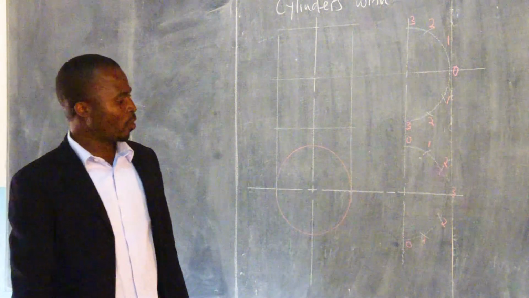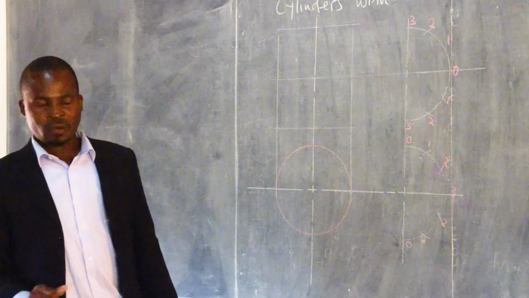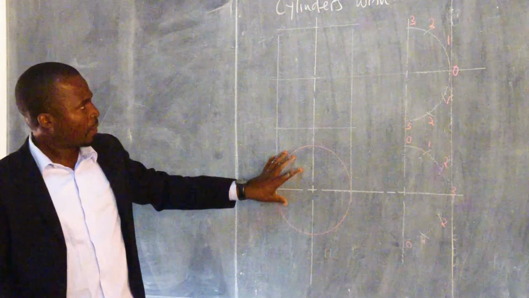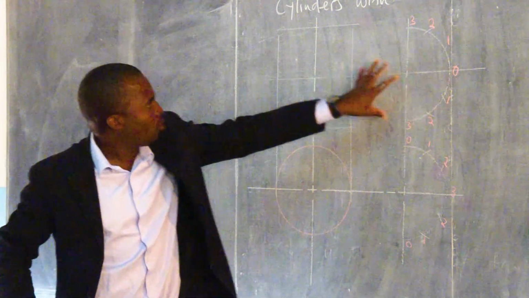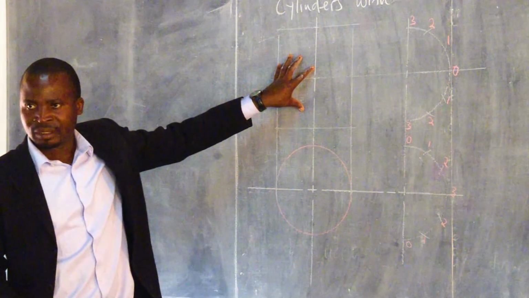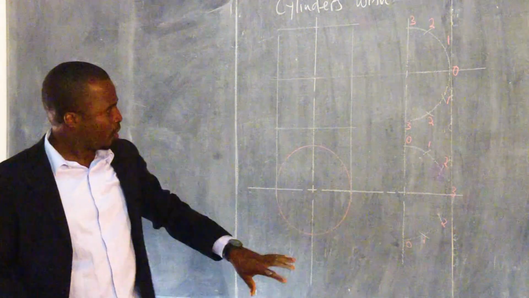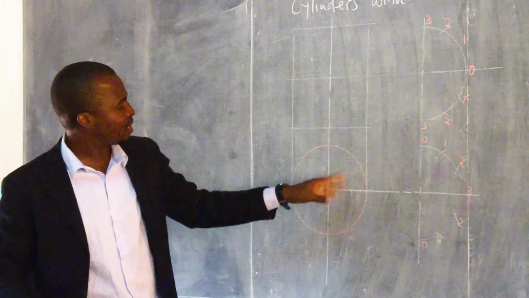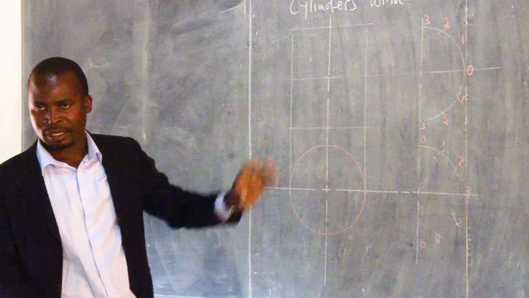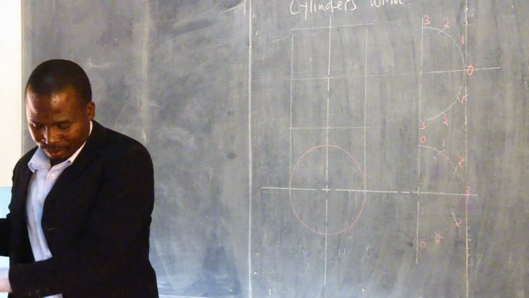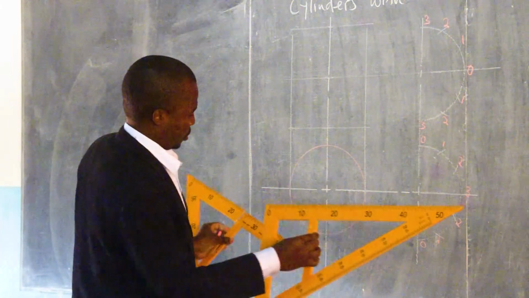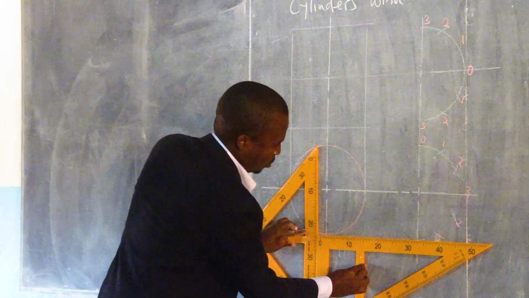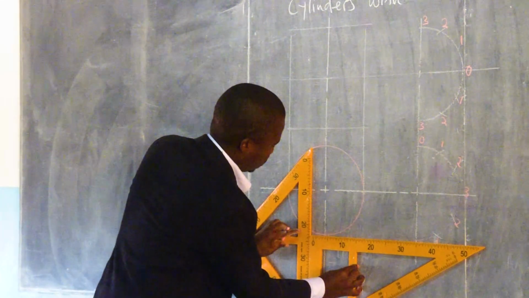Then after that now we are going to do the projection. We are going to project all these points to this cylinder, and then we are also going to project all these points to this cylinder. From there now, we are going to project the points that will touch this circle here, where they will meet these lines and the circle. We will project them up there. Start with 0.